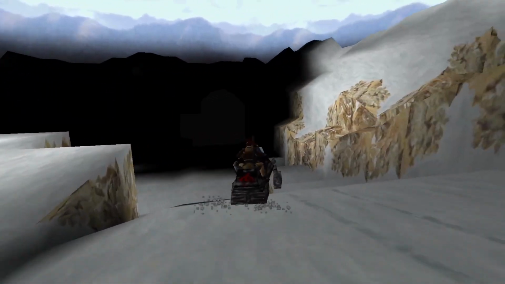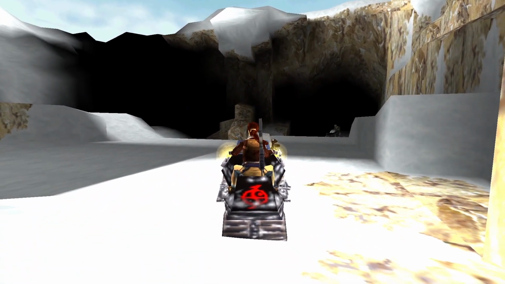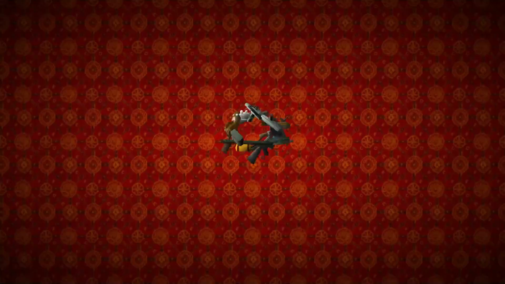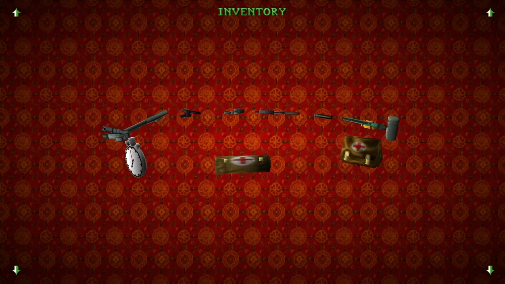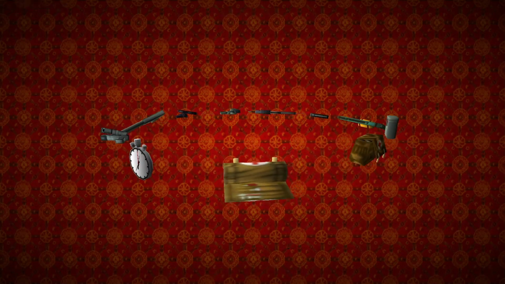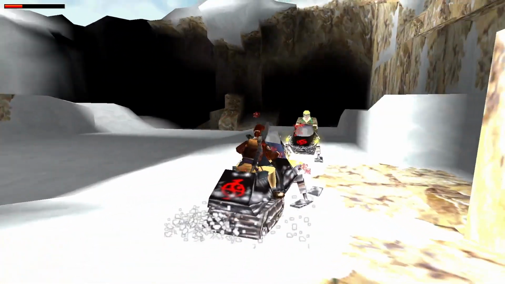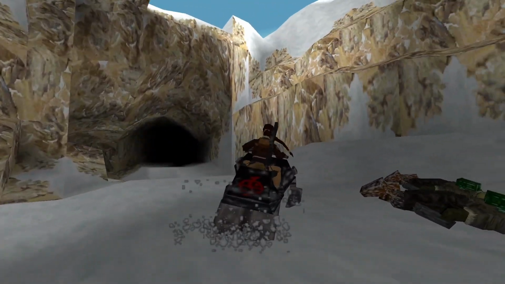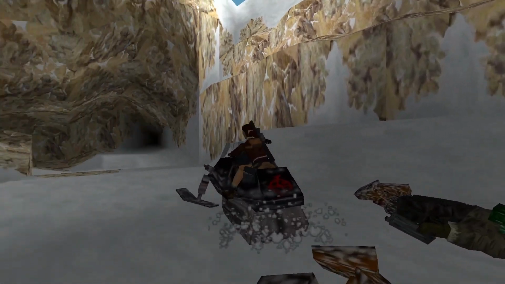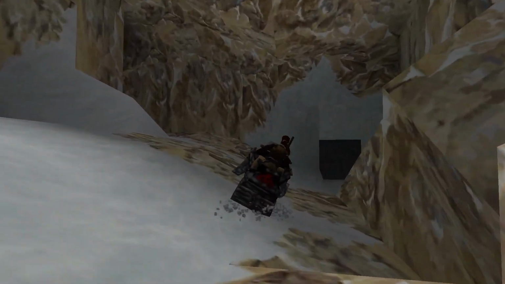Now we can fight skidoo to skidoo. There's going to be a couple of them. Be a bit careful, because they can absolutely kill you. I'm going to do a small first, and turn around. There we go. Yep. And I don't believe they ever drop anything. I think they're the same as the flamethrower guys, that version of them. Don't think they drop anything.